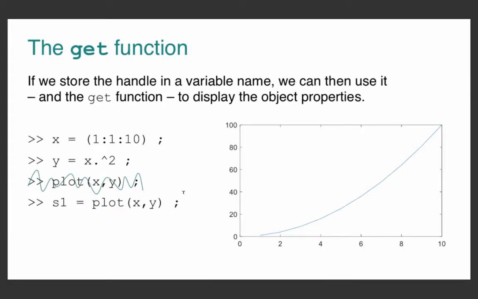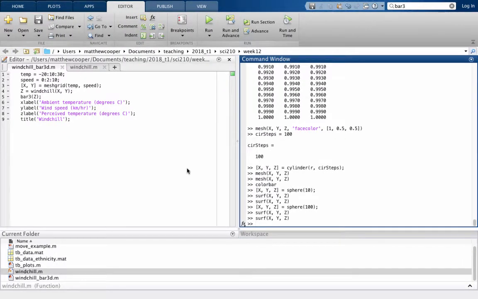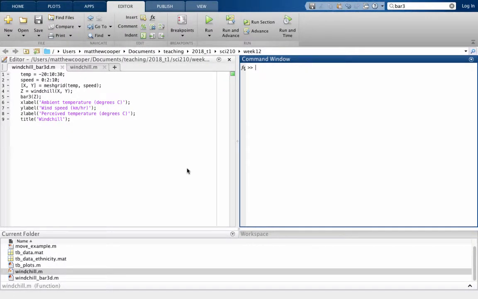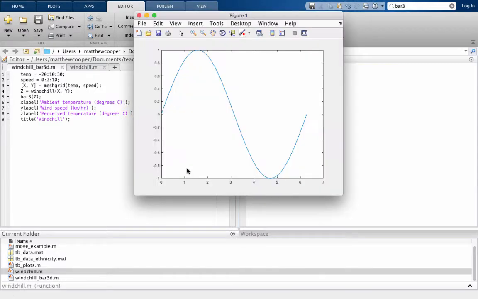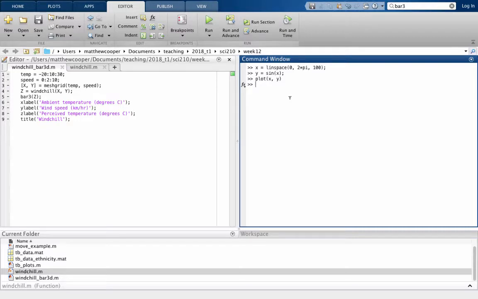Okay, so let's have a play around with this. Let's clear all this, and let's say I've got x equals linspace 0 through to 2 pi, 100 points, y equals sine of x, plot x, y. Okay, standard plot. But let's say I want to programmatically edit this. I want to save the handle that the plot returns. I'm going to go h is equal to that.